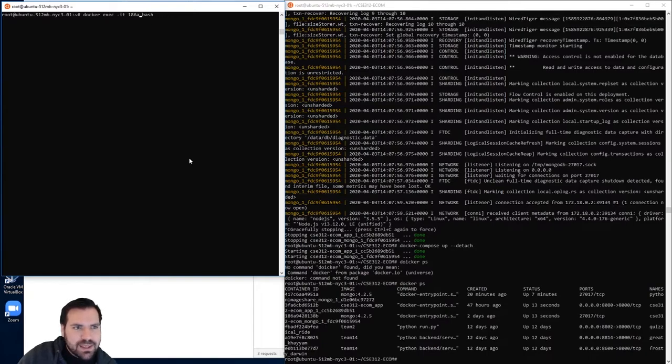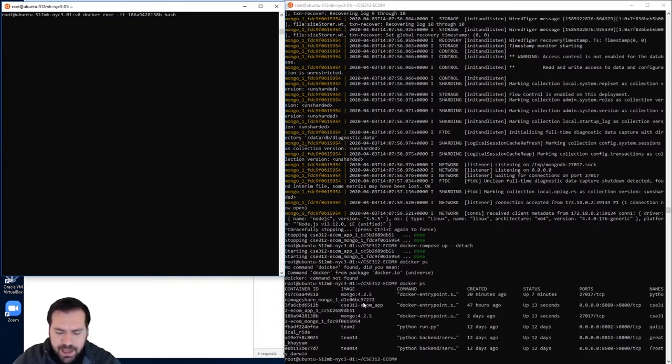This is probably the same ID, isn't it? I want to enter into this. Actually, I don't think I got to this last time, did I? But I want to enter into my container and see what's going on in there. So I effectively have 2 brand new Ubuntu machines that are bare minimum just to run my apps, to run MongoDB, to run the app itself. And sometimes you want to go and take a look at what's going on in these things.